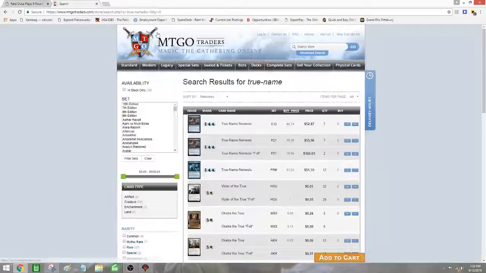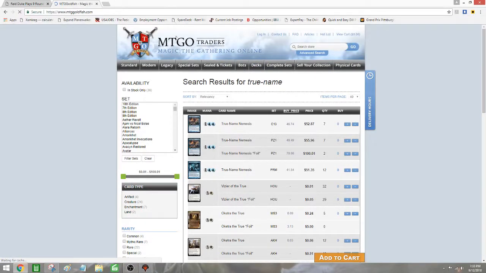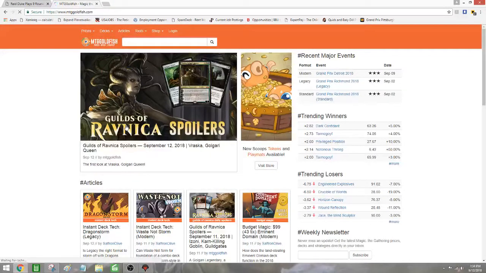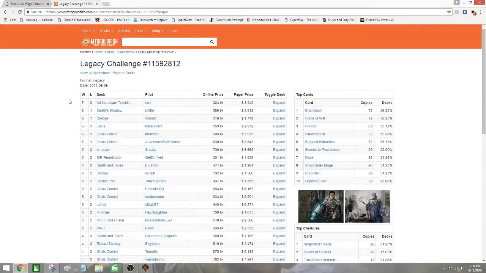Alright, let's see what we've got going on here in the world of Magic. I'm going to pull up MTG Goldfish. We're going to check out last week's Legacy Challenge while we're hanging out here. Alright, so last week's Legacy Challenge, there was a 7-0 Ad Nauseam deck, a 6-1 Shadow, 6-1 Dredge, 6-1 Elves, and there was also 2 Grixis Delver decks.